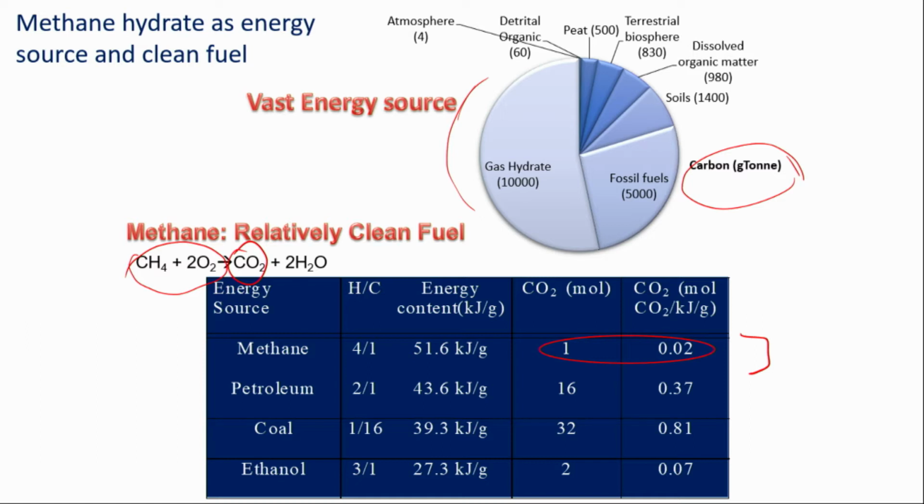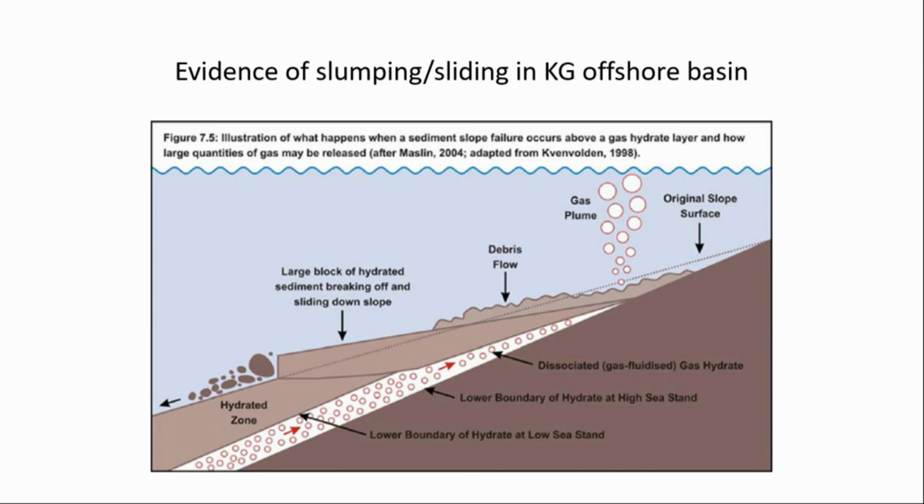So here you can see why it is a clean energy. The hydrogen by carbon ratio is very high, 4:1, which is a very important parameter to define something as a good energy reserve. The amount of kilojoule per gram of energy produced is 51, which is quite high and higher than others. The amount of carbon dioxide produced is only 1 mole, so it's a very clean energy reserve. It produces a lot of heat, a lot of energy, but does not produce any other pollutants except carbon dioxide. So this is the second part, where we are talking about why we should study methane hydrate.